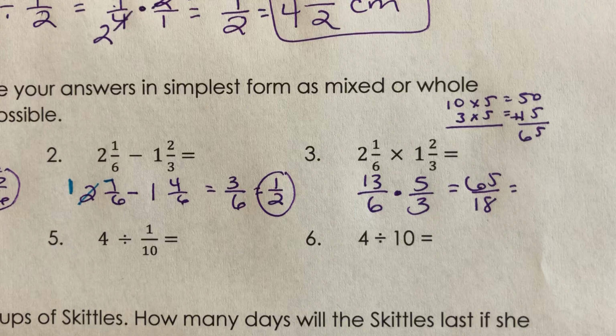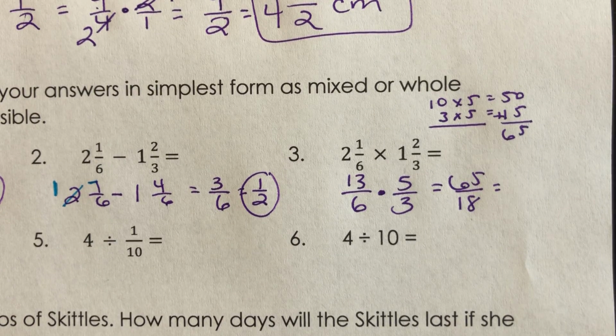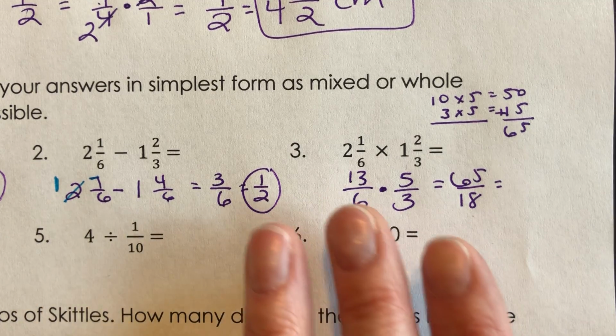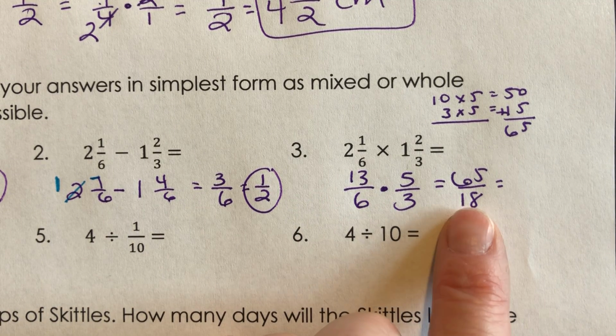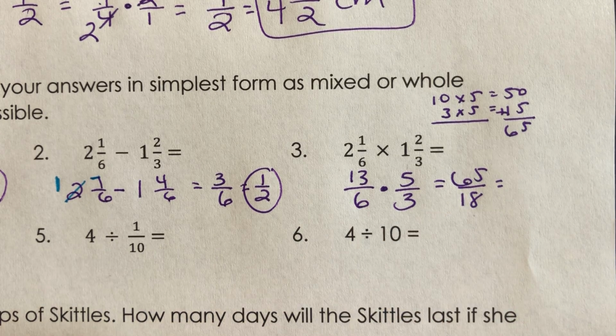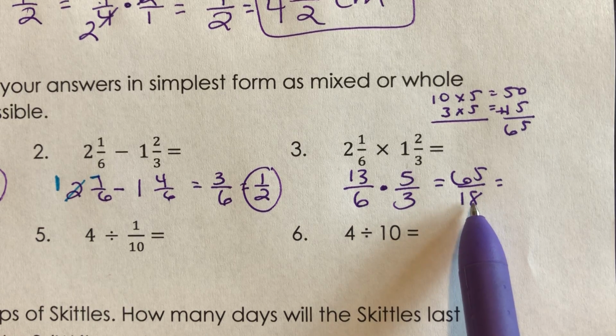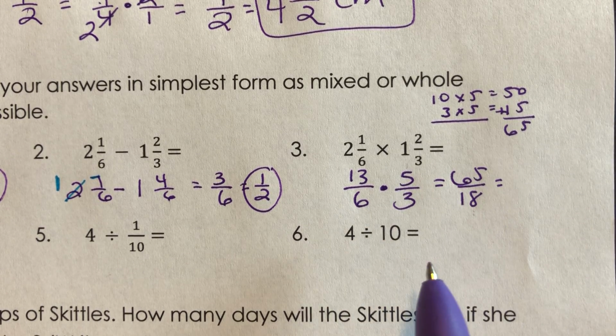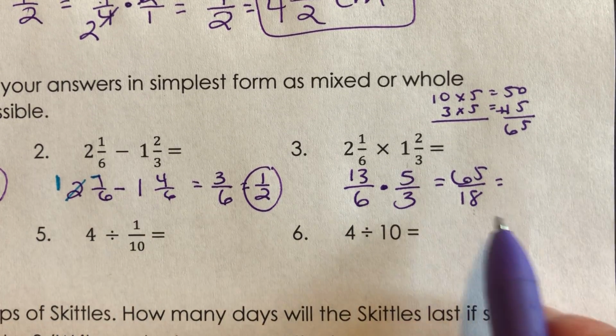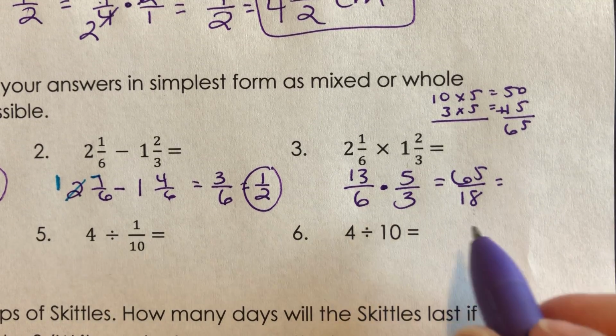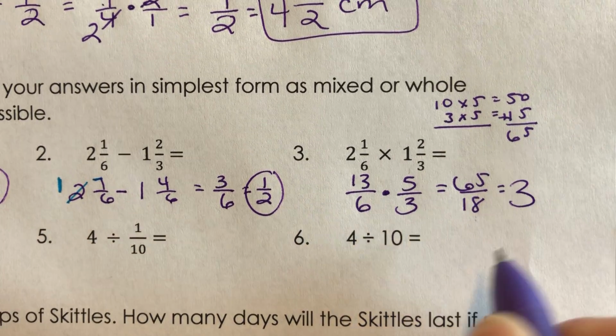Okay. So now I have to figure out how many 18s will go into 65 without going over. And I like to use kind of like rounding when I do this. So like 18 is pretty close to 20, right? So I know that 20, 40, 60, I know I could fit 3 20s into 65. So I'm guessing that we could fit 3 18s into 65. If we're wrong, we'll find out if my numerator is larger than my denominator. But let's see. So I'm thinking it's 3.